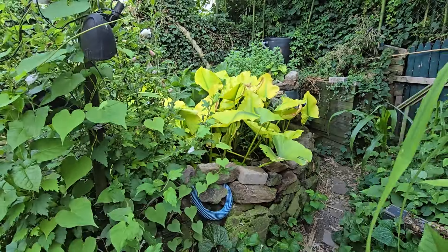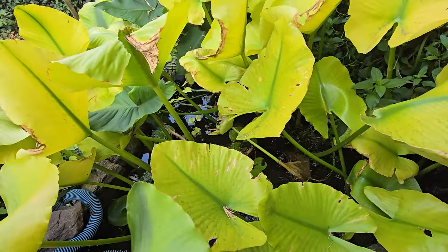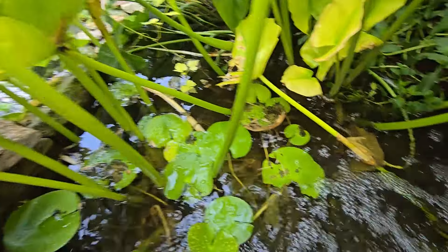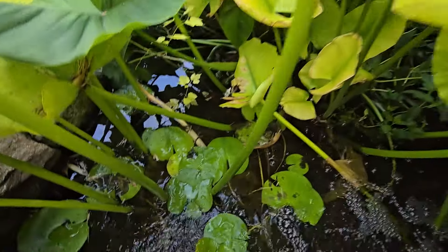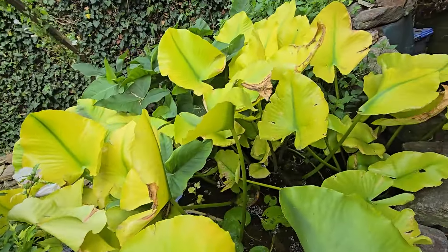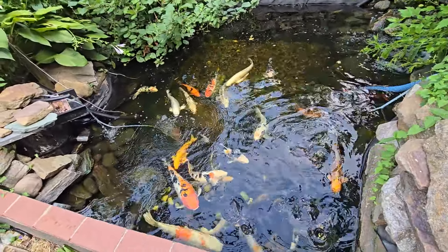We started the year. This is the top and these are the lilies. They grew massively this year. Two kinds of lilies — they have the yellow flowers, I don't see them anymore, and they have the ones with the white flowers. Those are the water plants on that side, covering the whole top pond. Which is good — keeps the algae levels down and keeps the water clear.